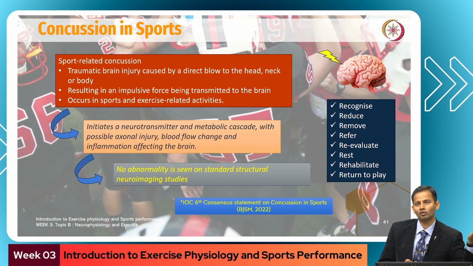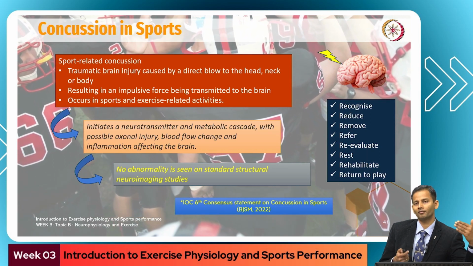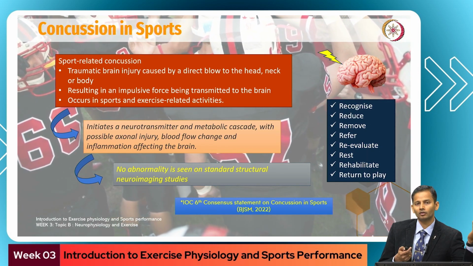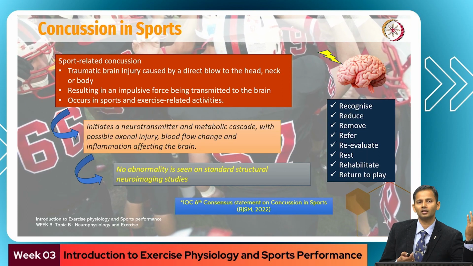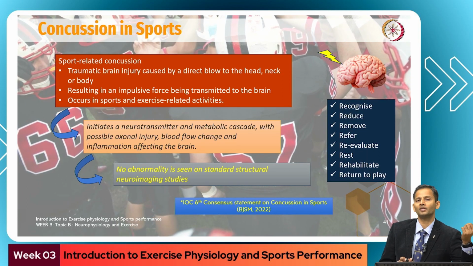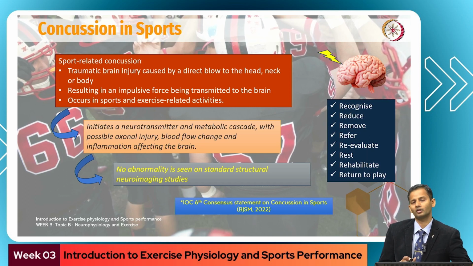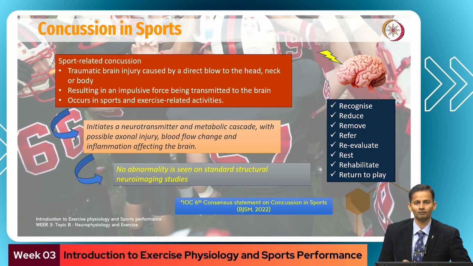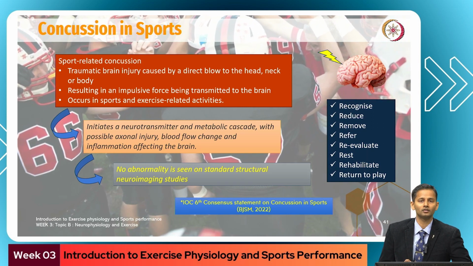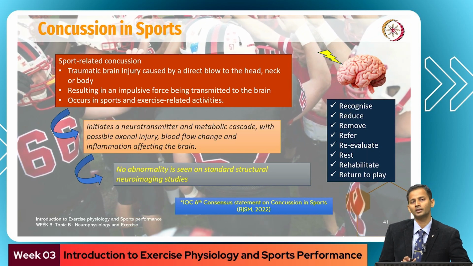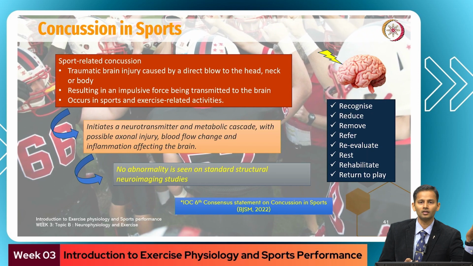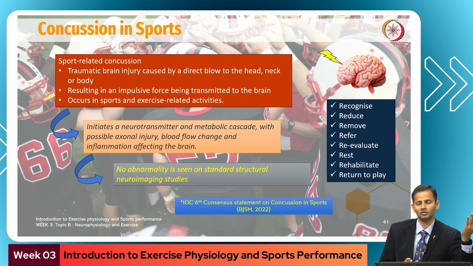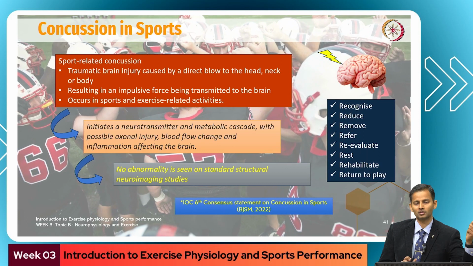So the entire concept of sports related concussion has been refined over a period of time, and quite recently last year the IOC's medical commission came up with the sixth consensus statement on concussion in sports. It's a very good document, freely available in the British Journal of Sports Medicine, published in 2022. It's freely available for anyone to access, and I would recommend that you at least go through the ready reckoner and the easy screening tool, which has been validated and introduced in this consensus statement.